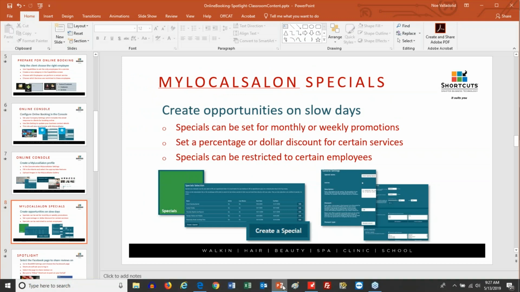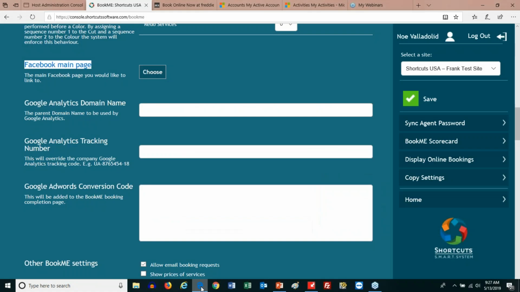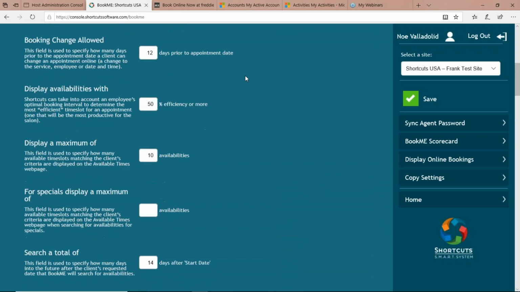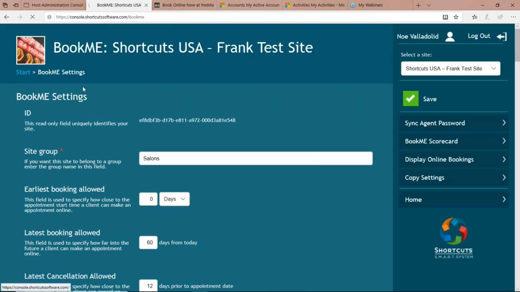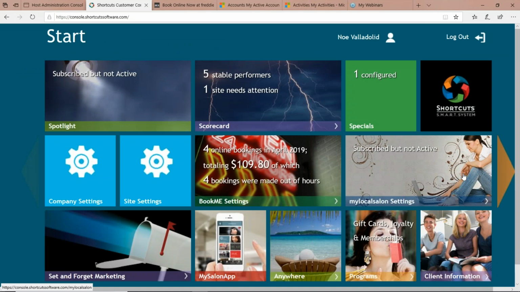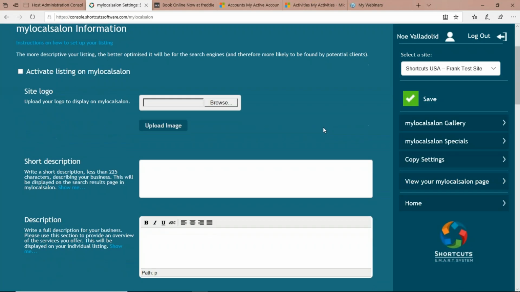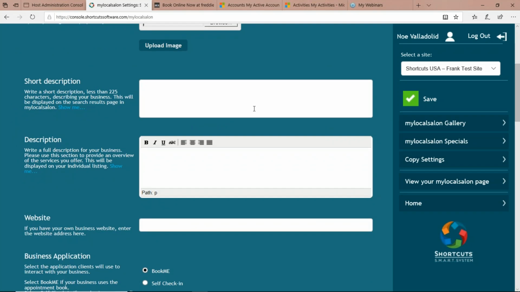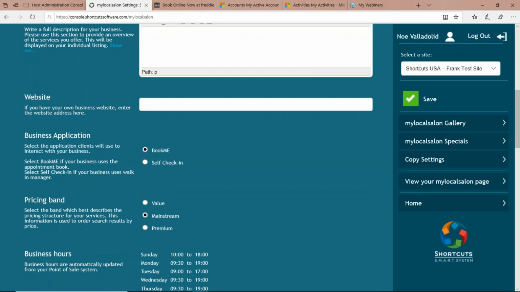So we're actually going to jump into the console again, and we'll go back to your My Local Salon link. Again, any information that you put in your site settings will also populate here.